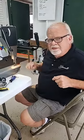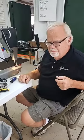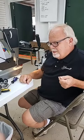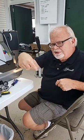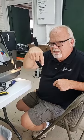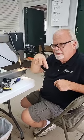The issue that we have with a longarm machine is we don't have feed dogs. We're the one feeding the machine through the fabric. So what happens is, when the needle goes into the fabric, we're still moving, or your computer's still moving, whatever. The whole time that needle's in the fabric, the machine is still moving.